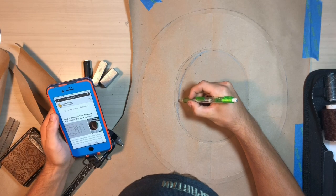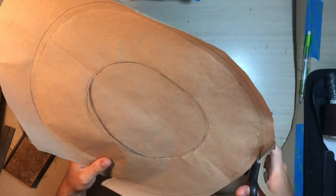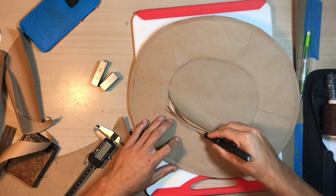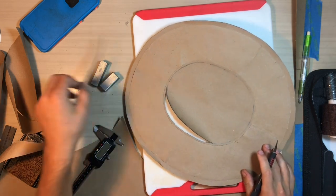I started off this build by making a template using this old hat that I had. This one doesn't really fit me anymore, but it's close enough to get the shape. I could have gotten a template off the internet and it would have been way easier, but I decided if I did it myself, it'd be the exact shape that I wanted and it would fit me perfectly.